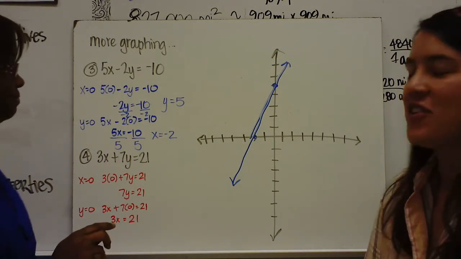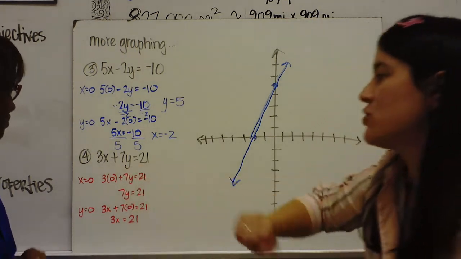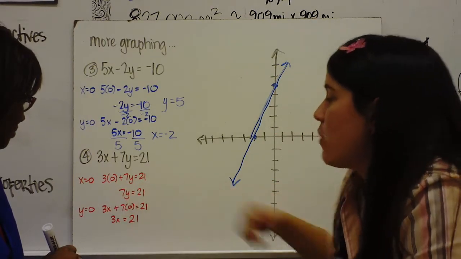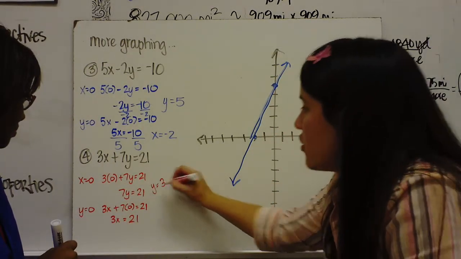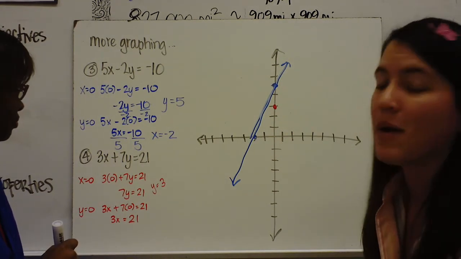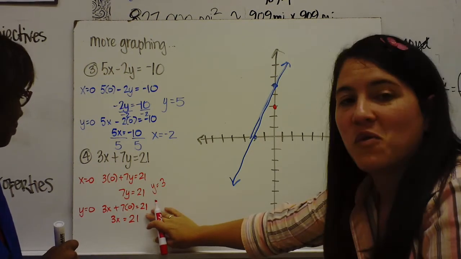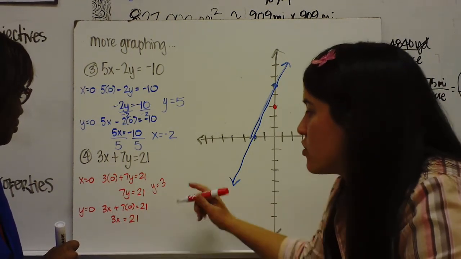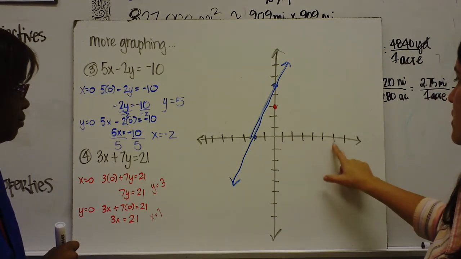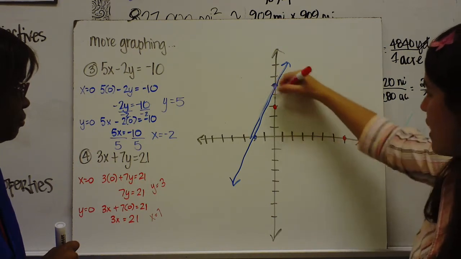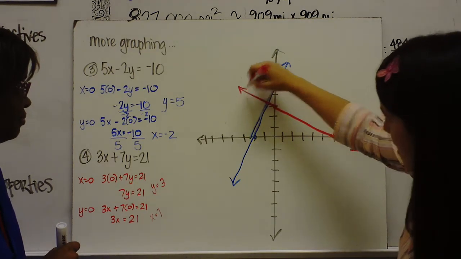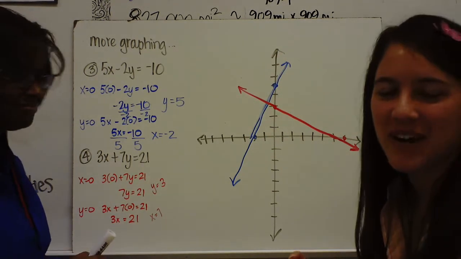And that's that line. So example 4, 3x plus 7y equals 21. Again, you set x equal to 0, 7y equals 21, so y equals 3. I'm going to put a dot at y equals 3. That's my y-intercept. When I let y equal 0, I solve it, and I get 3x equals 21, so x equals 7. That means I come over here, 1, 2, 3, 4, 5, 6, 7. And then we connect our points to form our line.